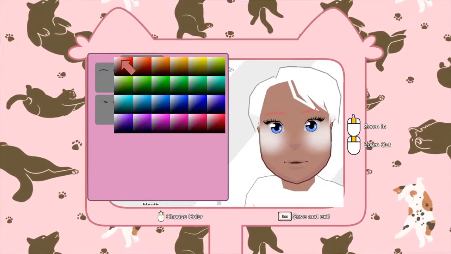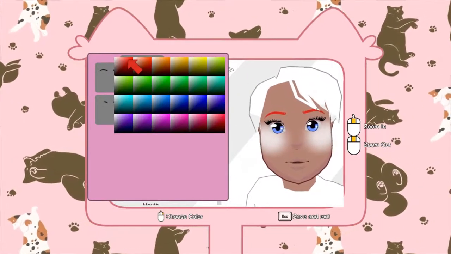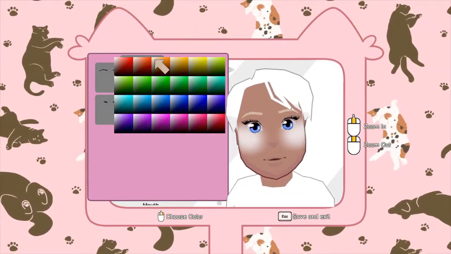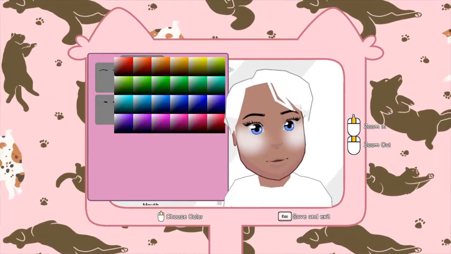Oh, we can do hair color. Okay. Should I do my own hair color? Hair color's kind of dark though. It almost looks black, but it's not.